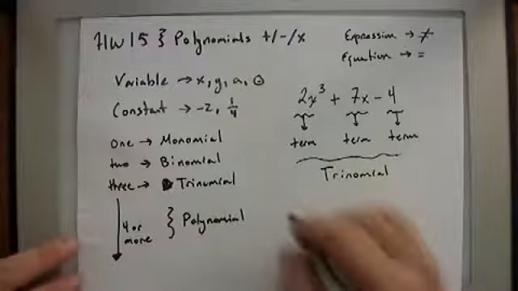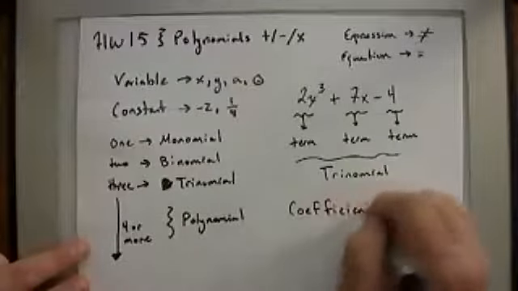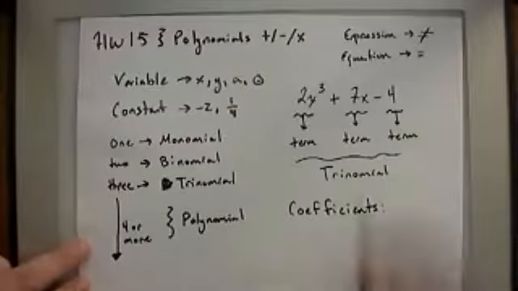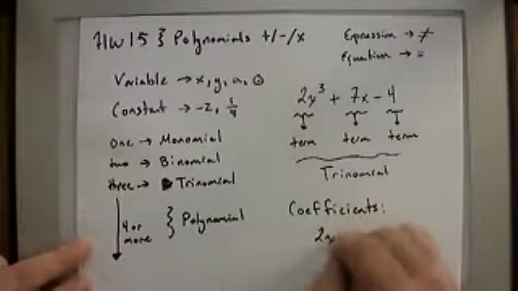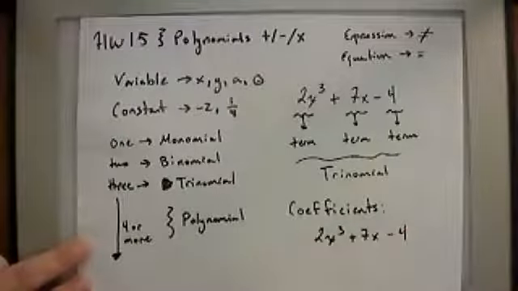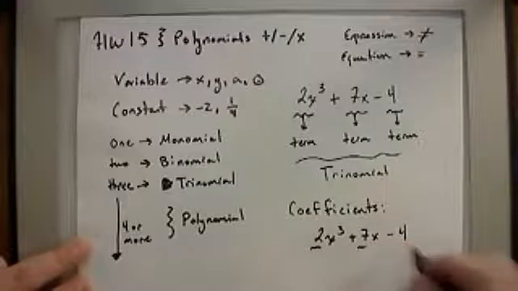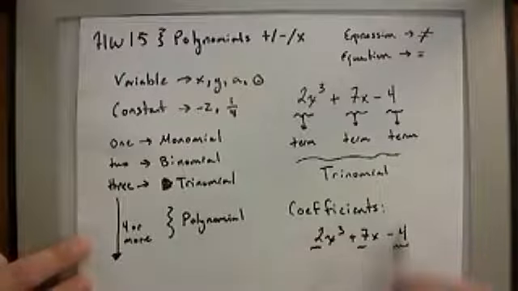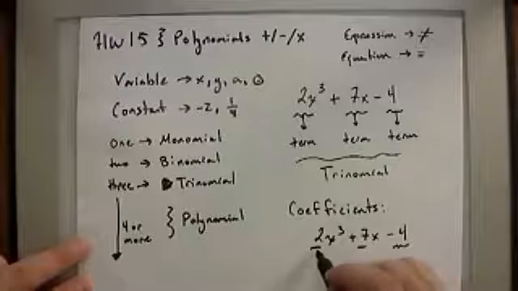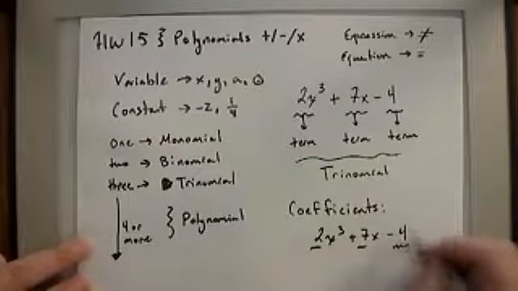Let's talk about the word coefficient, and we'll put this all together in just a minute. I'm just kind of listing the stuff out right now. Coefficients. So let's take that first thing we had there, the 2x to the third plus 7x minus 4. Let's take this expression, right, because there is no equal sign. The coefficients are the 2 and the 7, and technically the -4. The coefficients are the numbers in front of the variables, right? So this 2 is a coefficient, the 7 is a coefficient, and because the 4 has no variable, the -4, excuse me. A lot of people like to drop this one off.